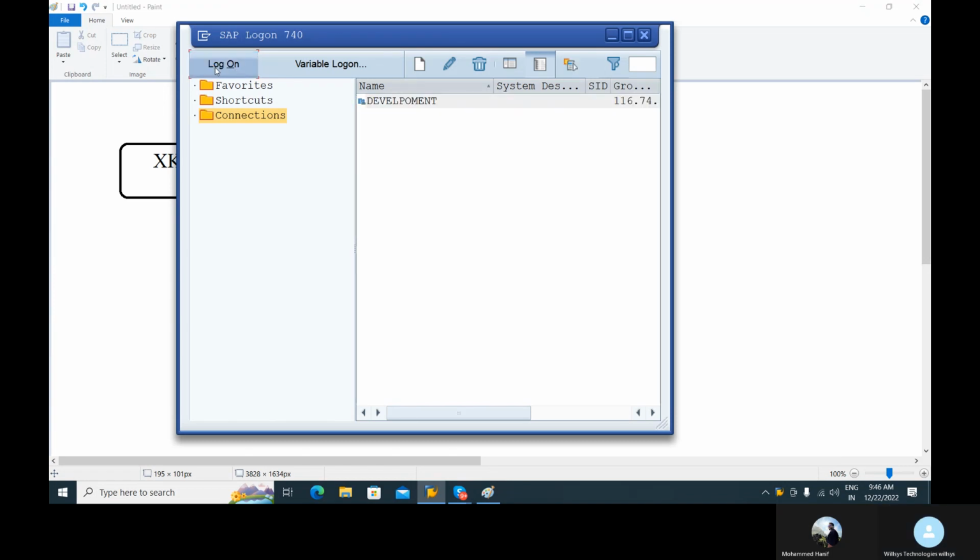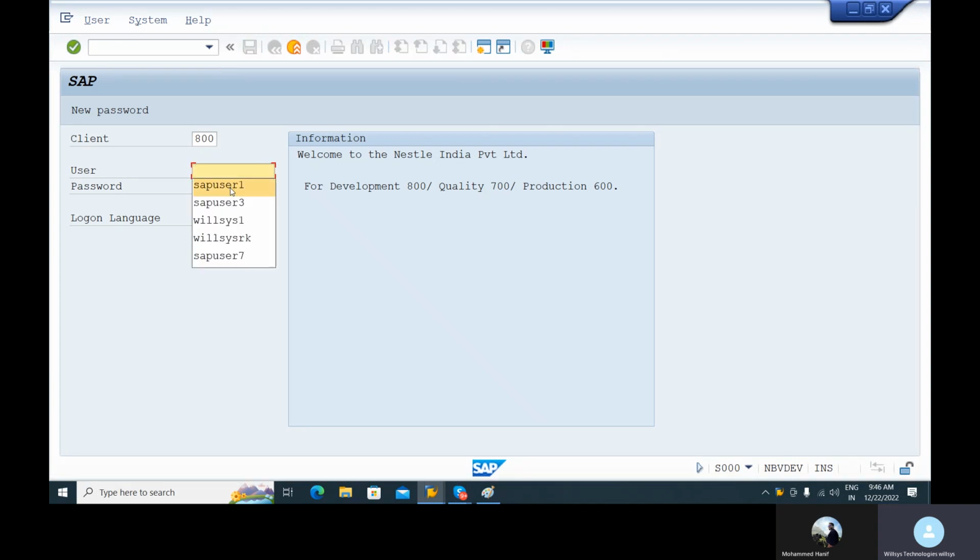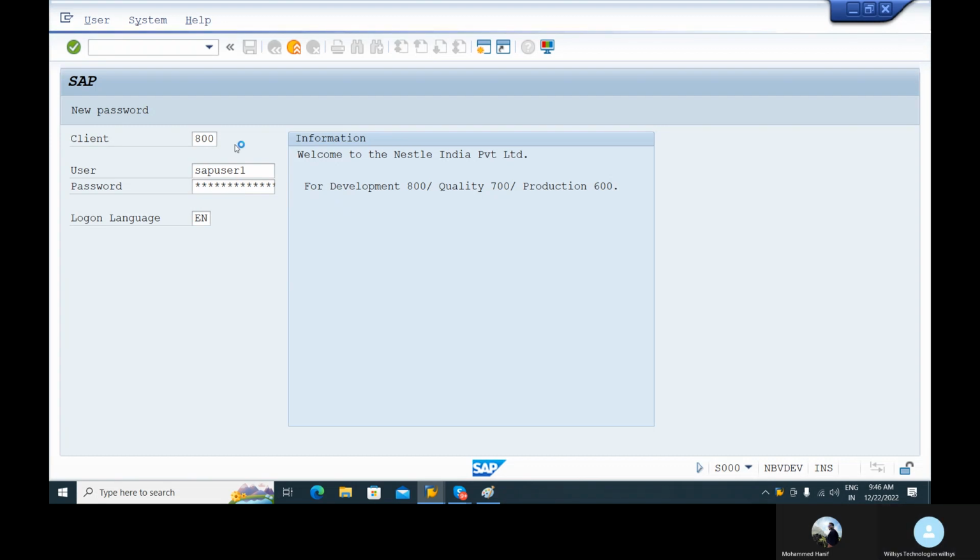Same procedure, but if you want to extend it, I am explaining how to extend. Use SAP user 1. Go to MK01.